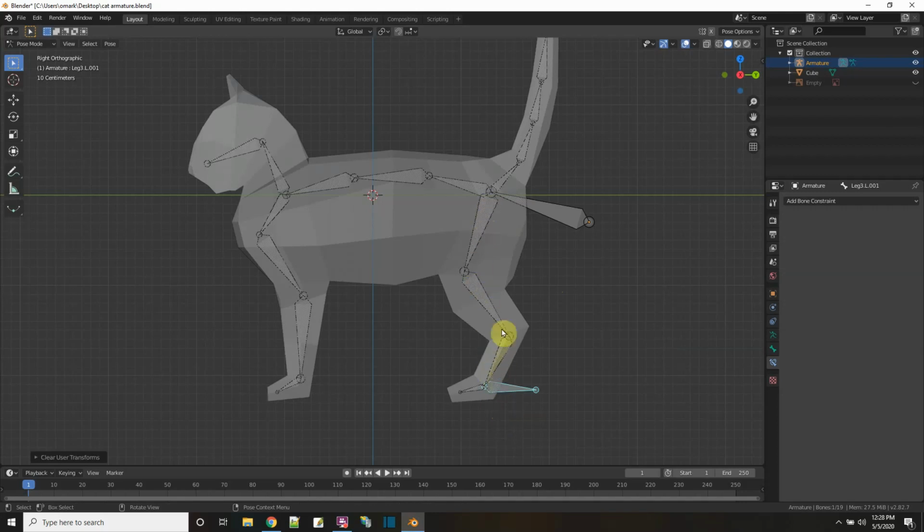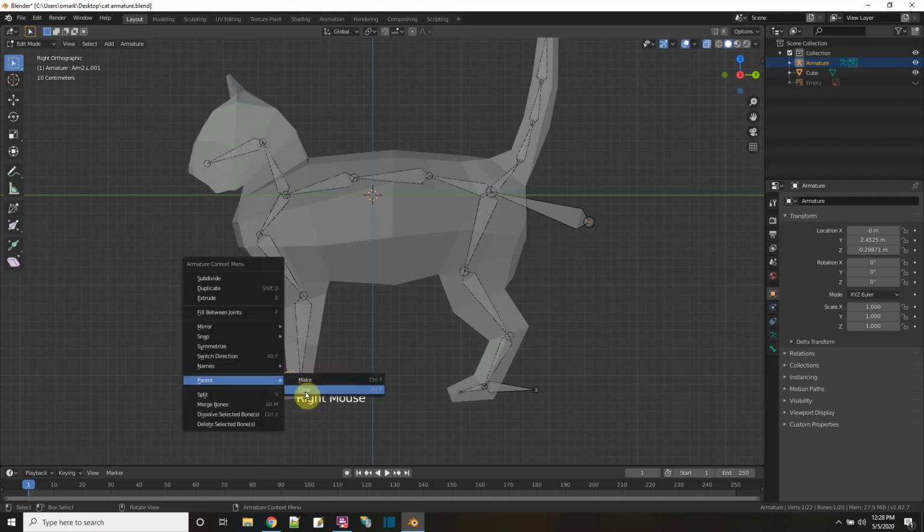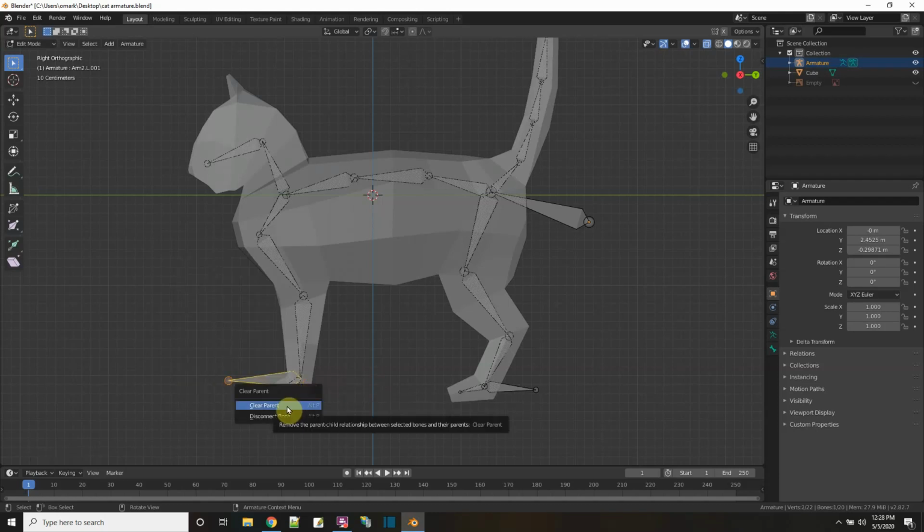So there I added a bone for the back left leg. Let's add one for the front. So we go back to edit mode. I'm going to add an IK bone over here. We'll do a little E. This time I'll do this one facing the forward direction. Alright. These are just control bones that I'm going to use. Then I'm going to right click on it and unparent it. So I say clear, and don't forget to say clear parent.